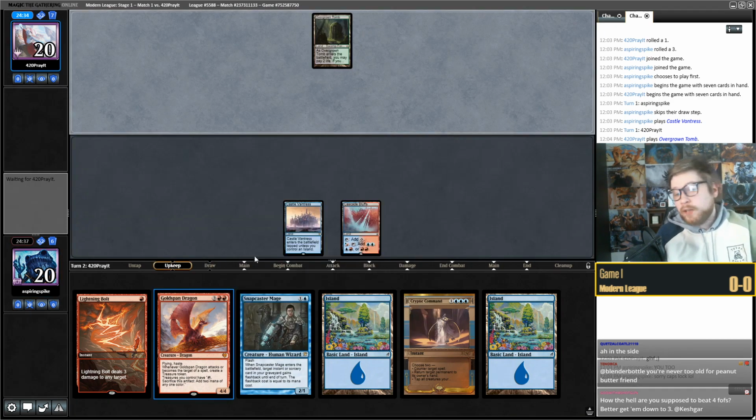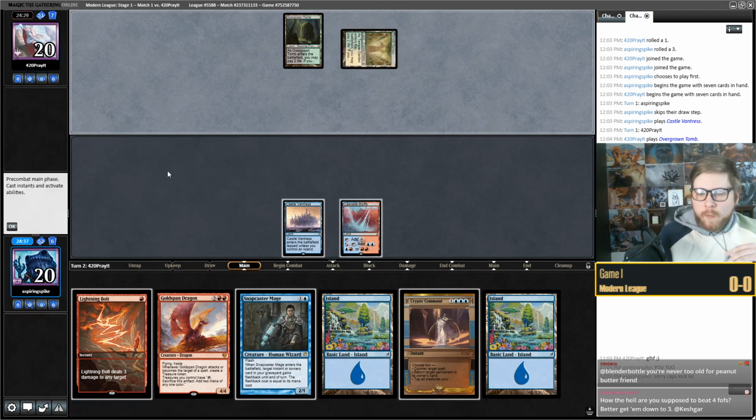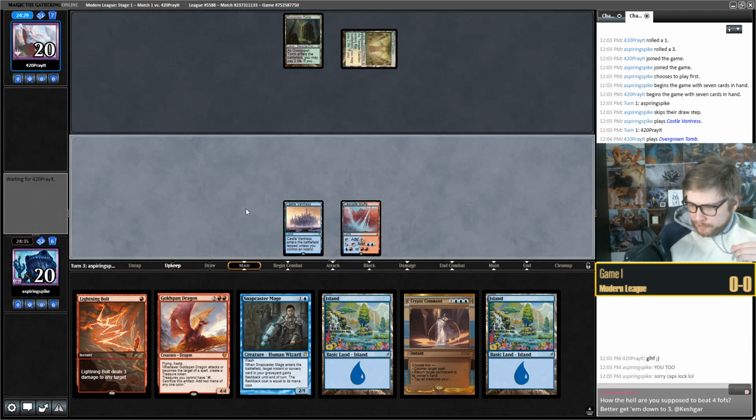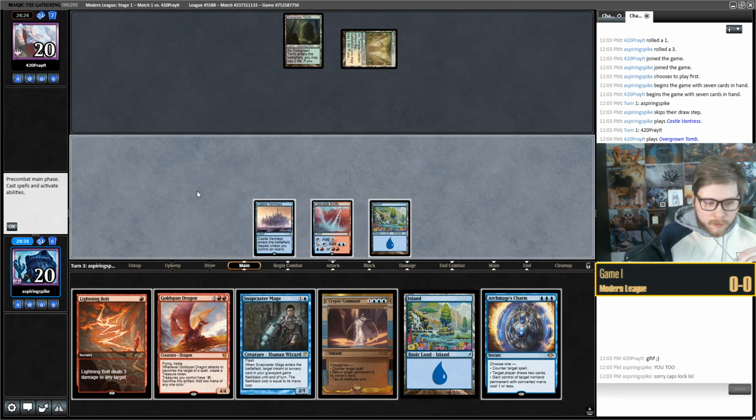Cascade Bluffs looking good. If I don't draw another red source, it's something that can help me cast Goldspan Dragon. Someone's playing bad Zan over there. Or maybe it'll be good Zan. It's the perfect draw.